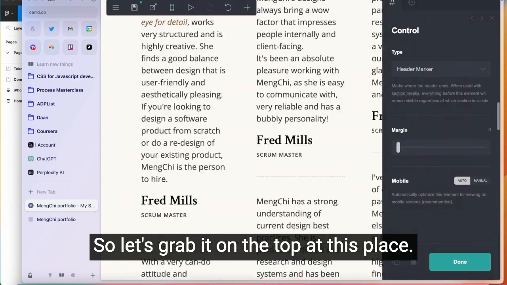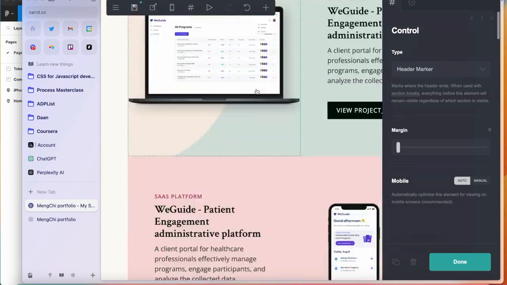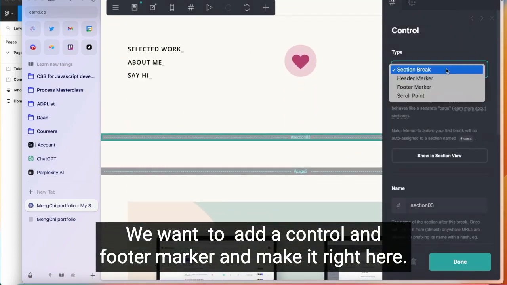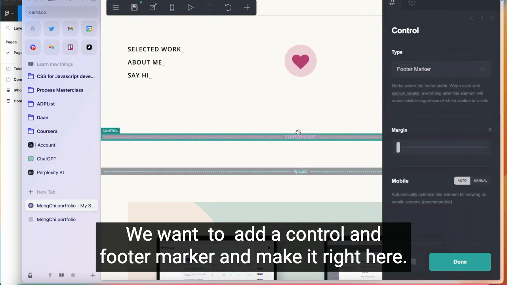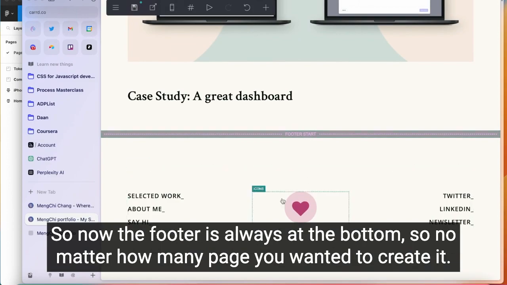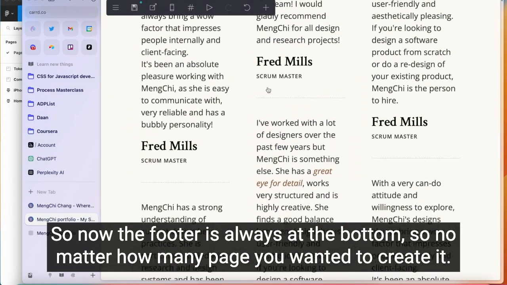So let's grab it on the top at this place. We want to add a control and footer marker and make it right here. So now the footer is always at the bottom, so no matter how many pages you wanted to create it.